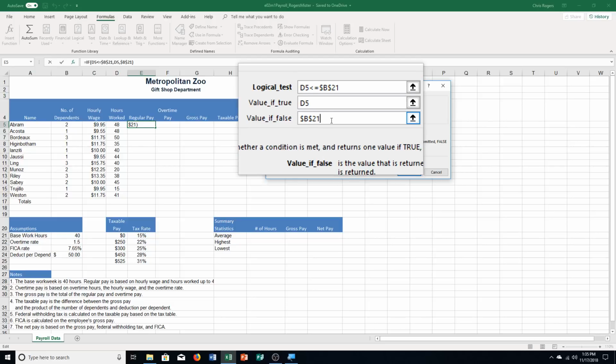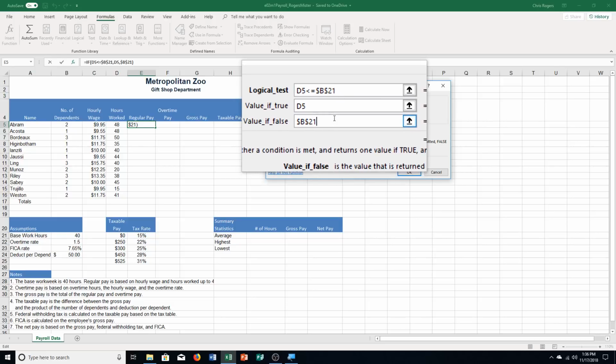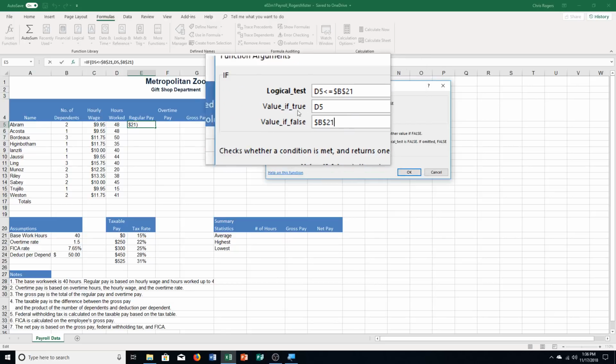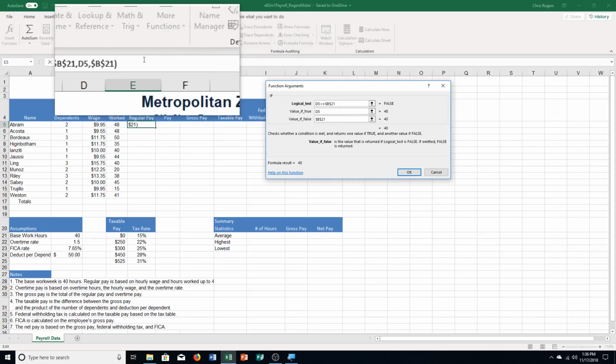Now, I'm going to make one change here. So this is what you need to put in the 3 boxes. I'm going to explain it again after because it's kind of hard. It's a lot of new thoughts here, and you don't normally deal with accounting stuff. We're going to go up here to our formula bar. Don't click OK yet.